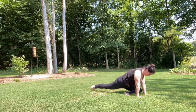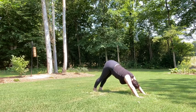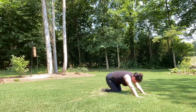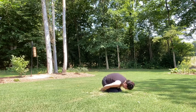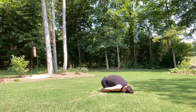Release slowly down. Tuck your back toes under, lift your right knee up, and step back into downward facing dog. Awesome work. You're going to release your knees down and take a child's pose. Option to have your knees together and your feet together and walk your hands back to your heels, or you can have your knees wide for a hip opener.